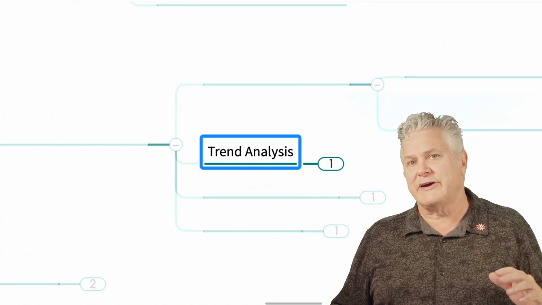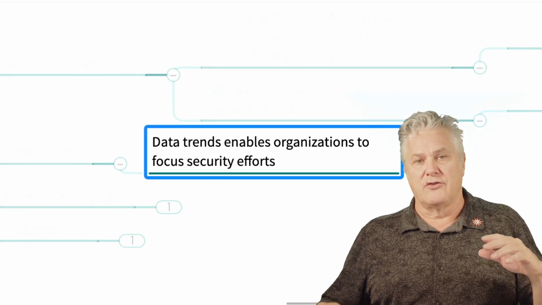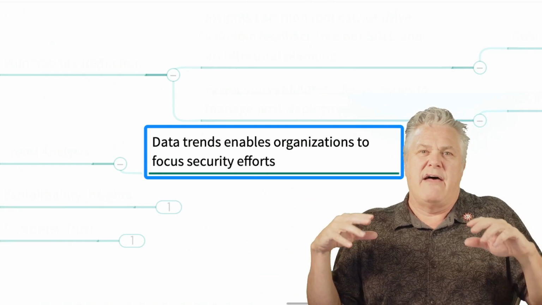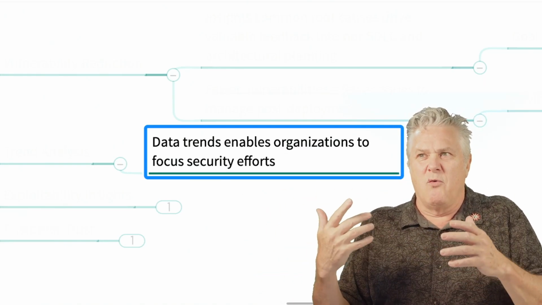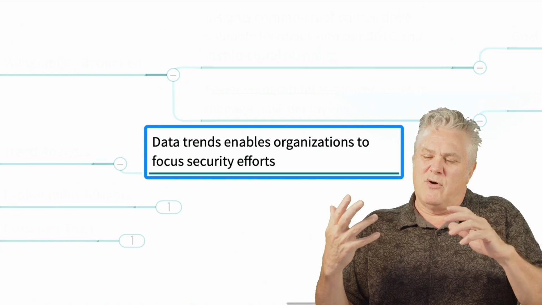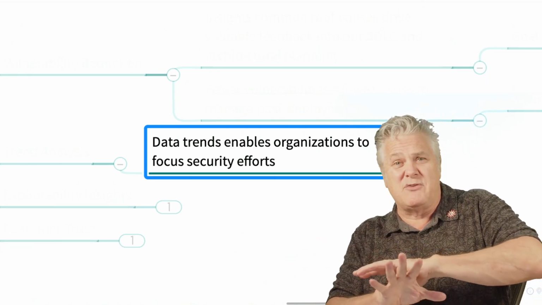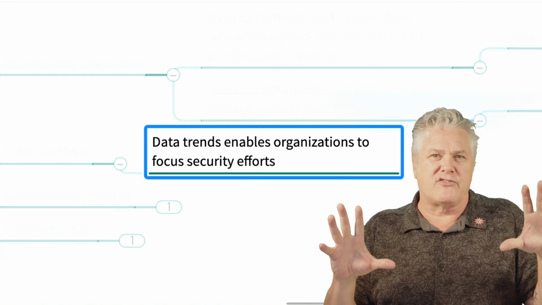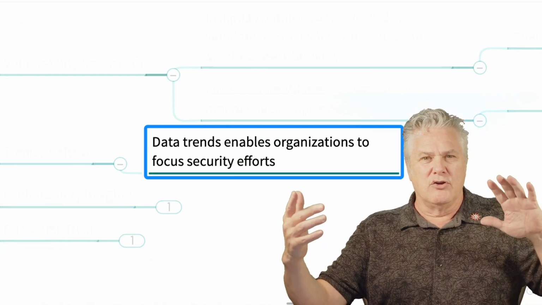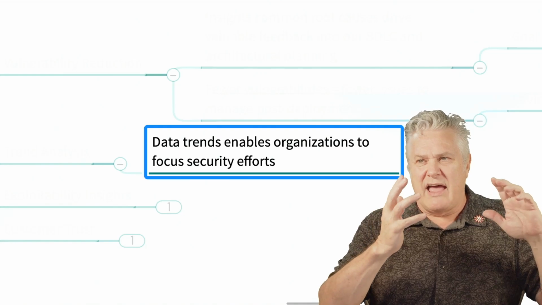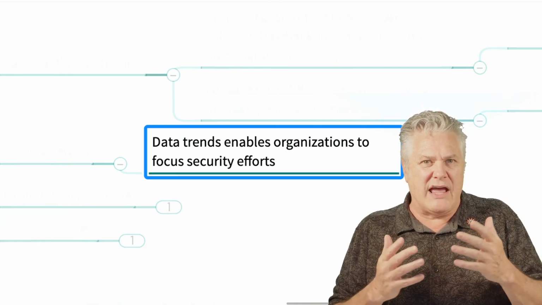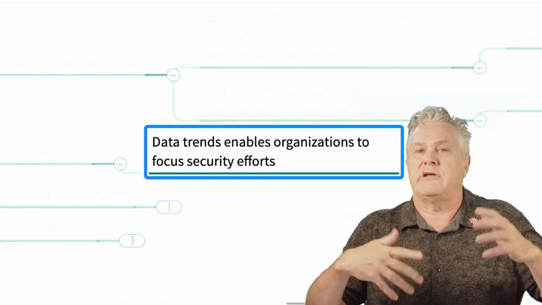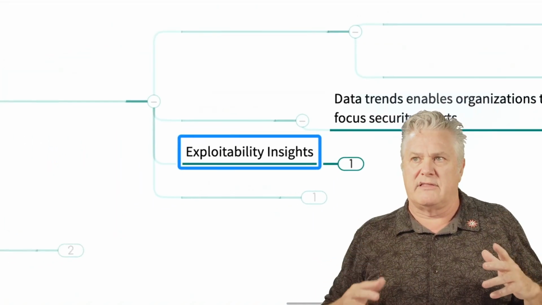We can also look for a trend analysis. So those data trends, let's say we have a bad programmer. We just hired somebody and they do this bad thing. Well, we can go ahead and say, okay, well, we're going to fix that one person. But what happens if it's an organizational issue? Let's say that we're really horrible at this class of attack. We can look at the data trends that enable us to focus our security efforts long term. Hey, you know what? We're going to send everybody to cross-site request forgery school at OWASP or something like that.